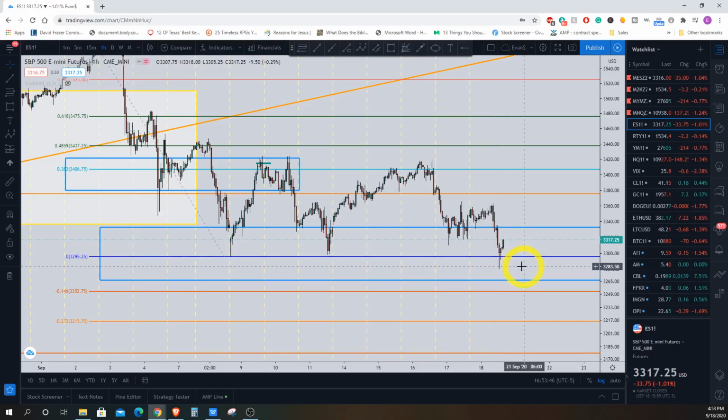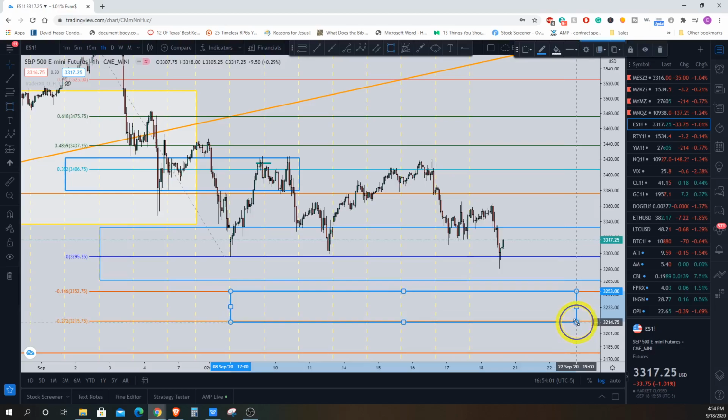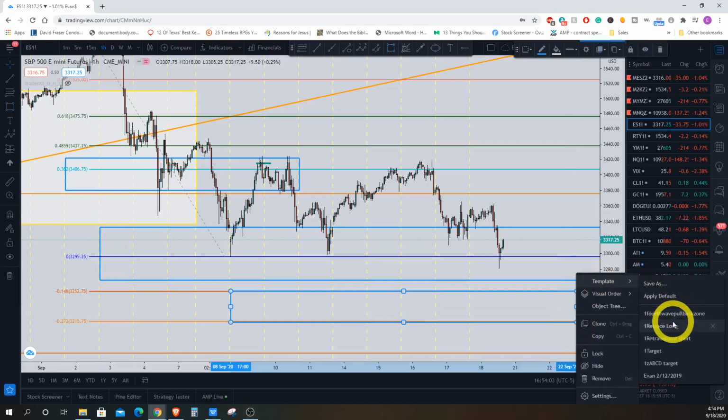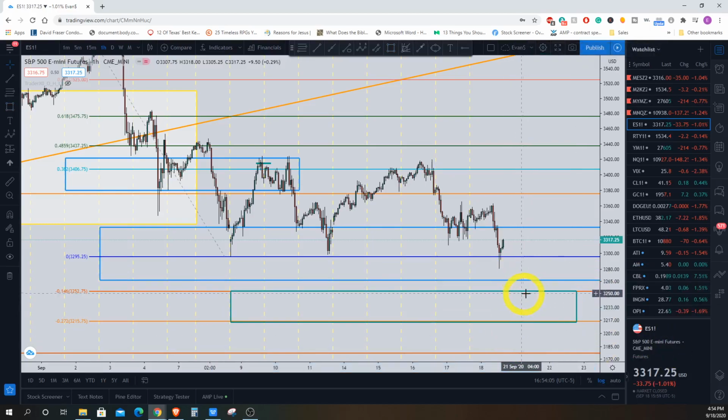That's why I think, starting off next week, maybe the next day or two, we look for more downside in the market to come down and eventually complete this at around 3252.75. I'll just draw the target box right here. Of course, price can go much lower than that, but that is the target I am looking for to consider that setup complete.